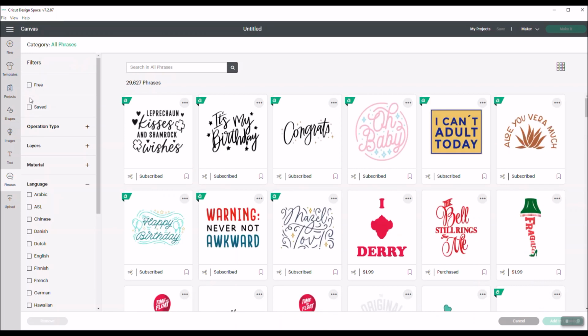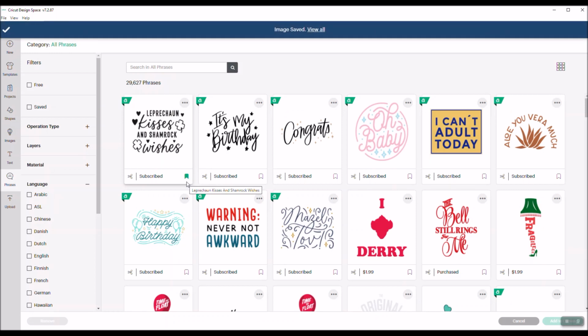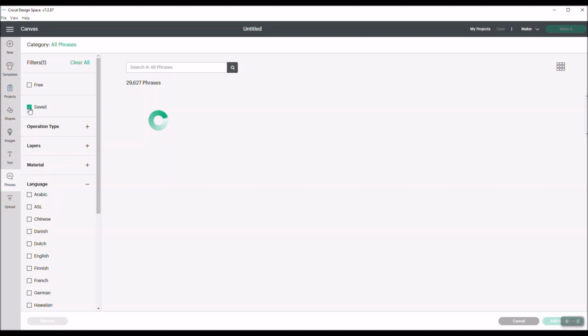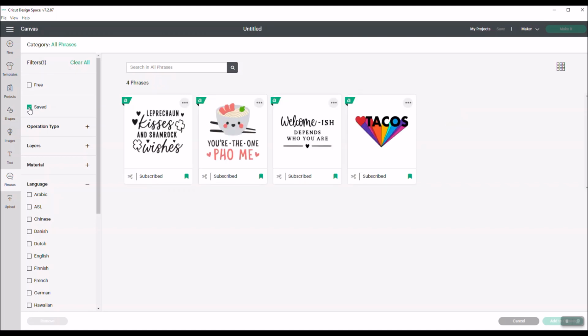We're gonna click off of that. And any that you've saved that you like, you can certainly do that. That's that little flag here if you wanna save an image. Let's say you're doing a search and you're trying to find a phrase that you like, and you've got a few. So you'll click on that, and now it turns to green. See how it changes to green, the little banner flag. Now, if I go into saved images up here, it's going to pull any that I have saved. All right, so I have already been in there looking at some, and I have saved these four phrases.